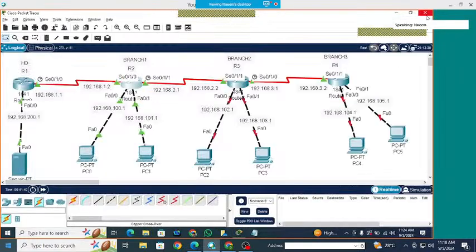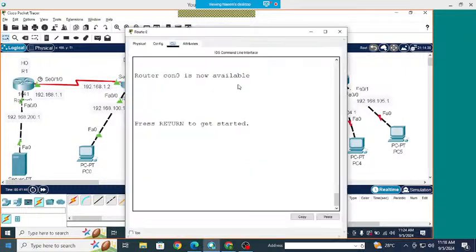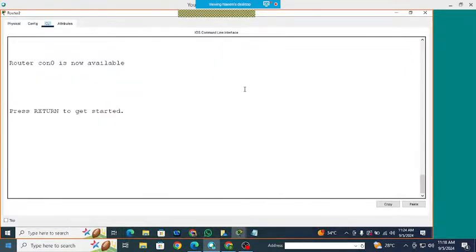After that, go and take the second branch.